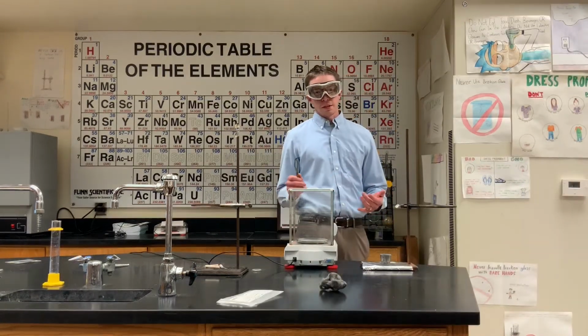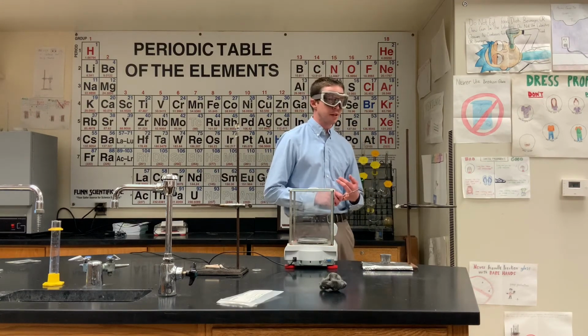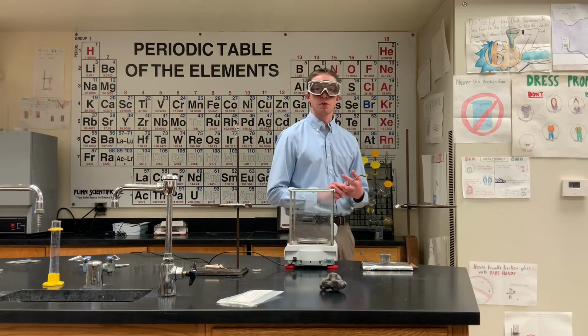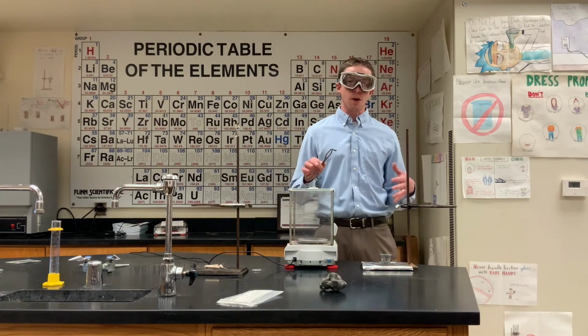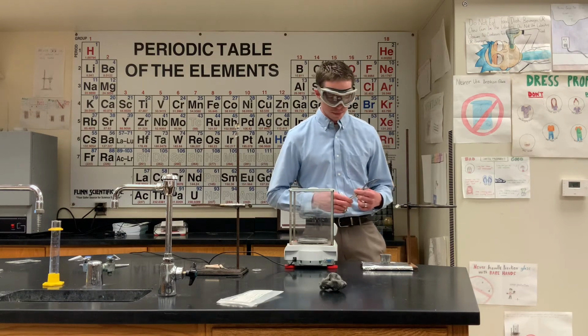All right, so here we are. We have added the water to decompose the nitrides. We heated once to drive off the water, then we took the mass, then we reheated it, and now we're about to take the final mass and make sure that they both agree, because we wanted to make sure that all of that water was fully driven off by the heating process.